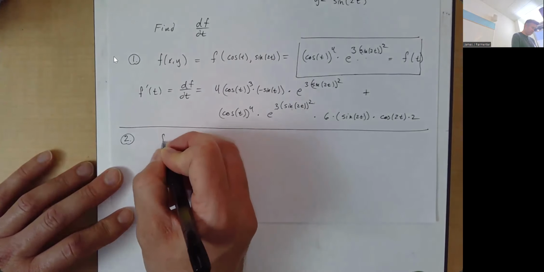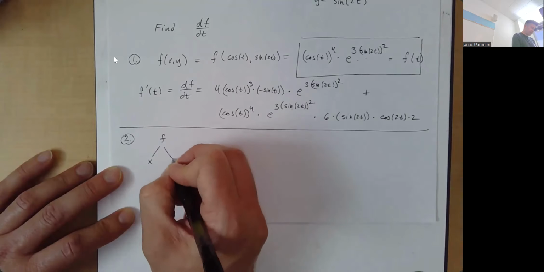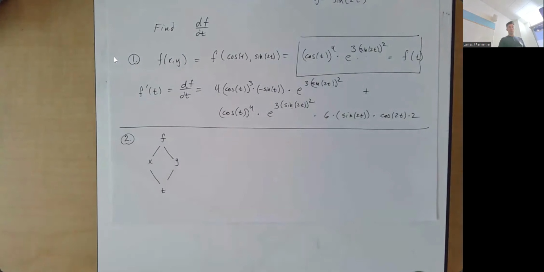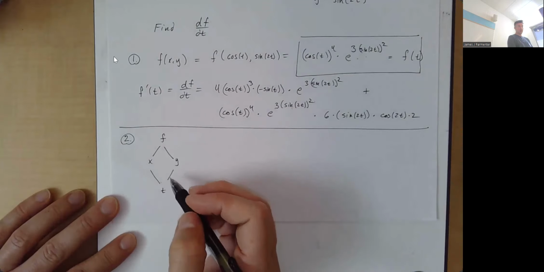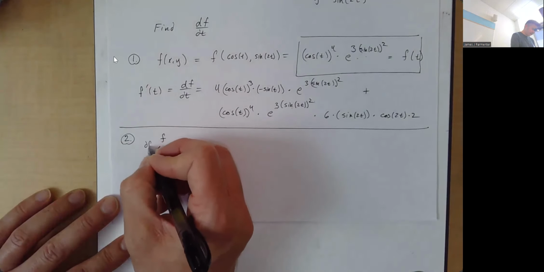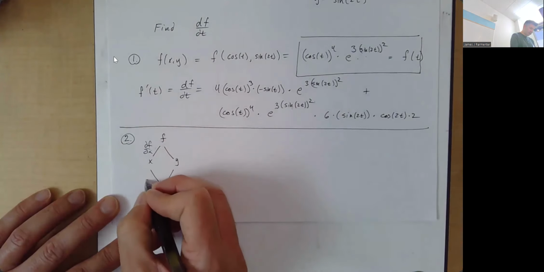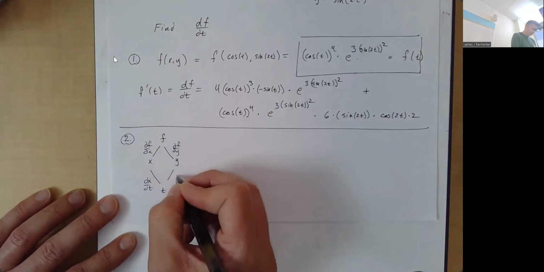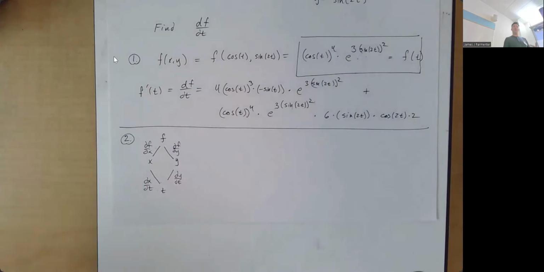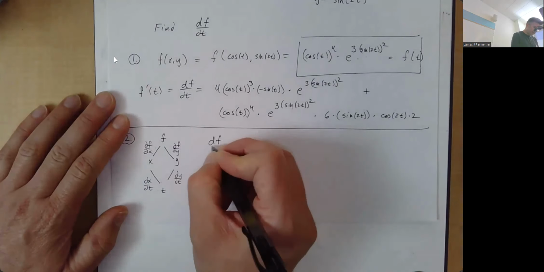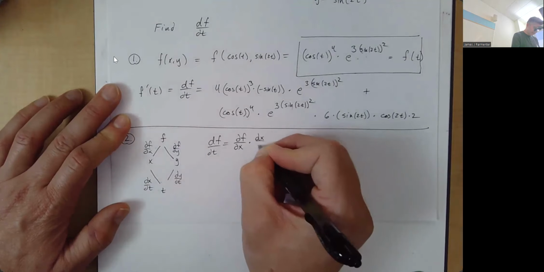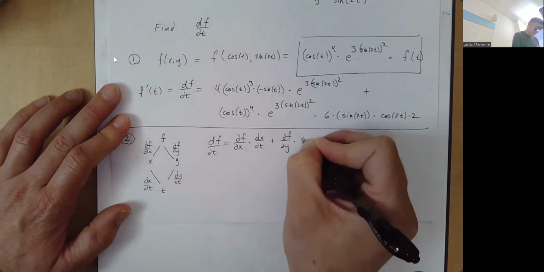So at the very top, you have f. f depends on x and y. But we're told both x and y depend on the variable t. So the way this always ends up working, Jaslyn and everyone, is that to get from f to t, we have to go through x and y. So it's this path where you get del f del x times this path where you get dx dt. And then it's also this path, del f del y, times the rest of the path to get to t, which is dy dt. And then we add all the paths together. So df dt is going to equal del f del x times dx dt plus del f del y times dy dt.